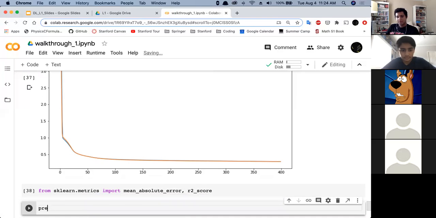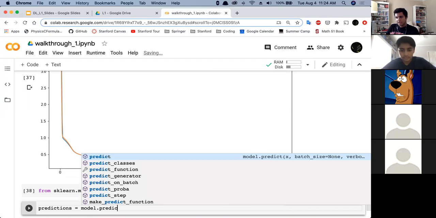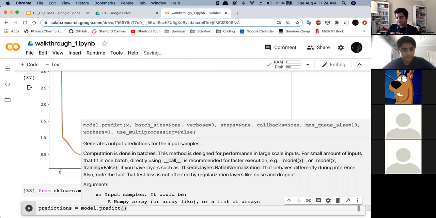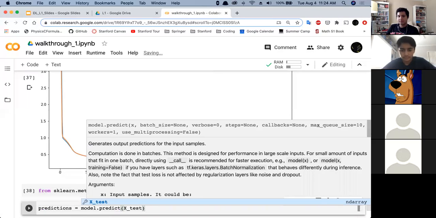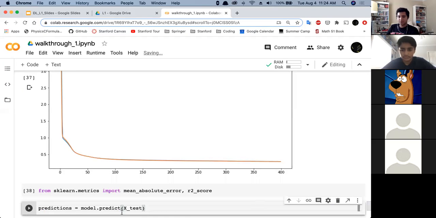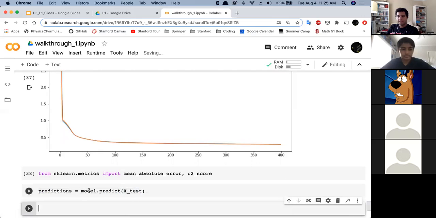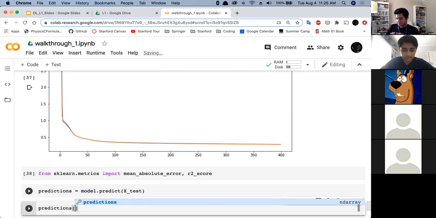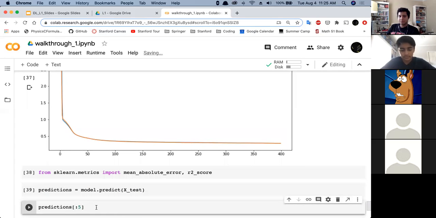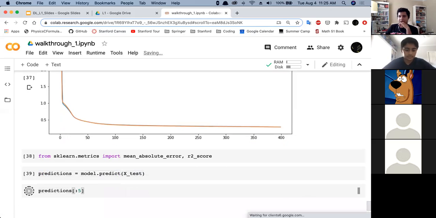So let's go ahead and create our predictions, right? The predictions is basically the model creating its own predictions based on unlabeled X-test data. We're creating predictions with no hints whatsoever. We've trained a model, and now we're predicting on brand new data points. Run that. And let's go ahead and print out the first 5 predictions. It's an array, so you can do :5 to print out the first 5 predictions.